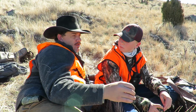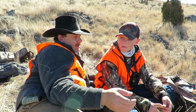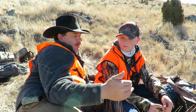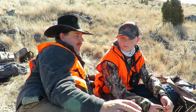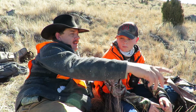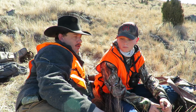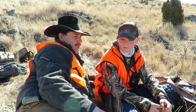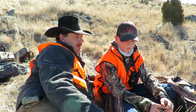An ethical hunter owes it to himself and owes it to the animal to be proficient enough with his weapon to be able to cleanly take that animal with no suffering. So one example of that lots of people don't pay attention to is they see a nice big buck out there at 300 yards, but they're only good at shooting at 200 yards. But you can hit the target okay at 200. Do you think it's okay to still try and shoot the deer at 300?